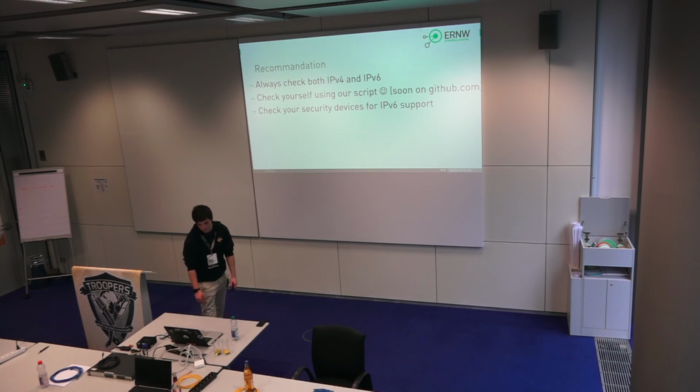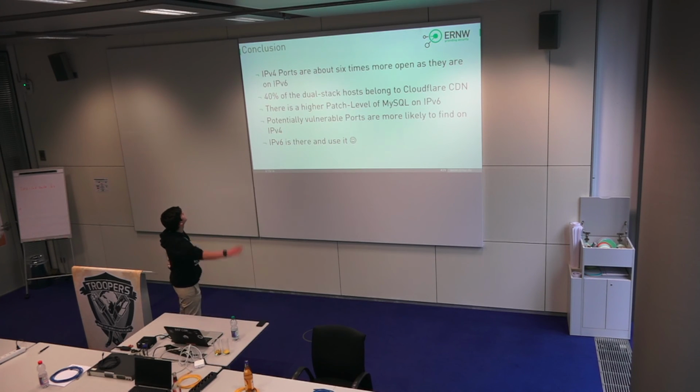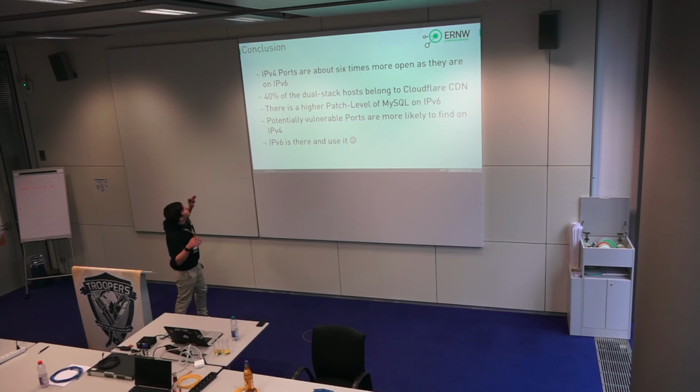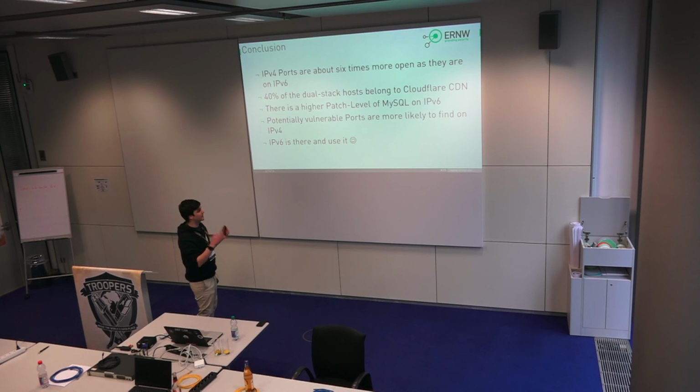So, my conclusions. As I could find out on the Alexa top 1 million most visited websites worldwide, on the dual stack, IPv4 ports are about 6 times more open than they are in IPv6. And that's compared as total amount of IP addresses compared to open ports, in percent. So that's not the total 1 million. No, it's just the dual stack, the 75,000 dual stack, and the 970,000 ports were identified on those.